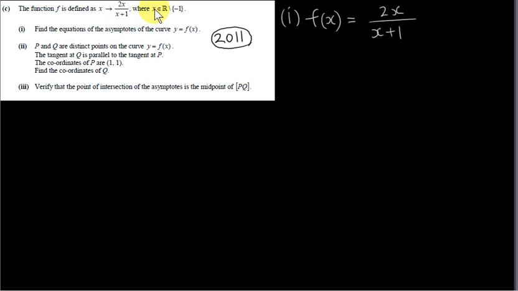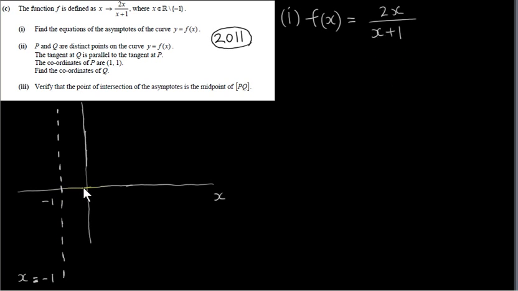This function is defined for all real numbers x except x equals minus 1. You see, if we try to evaluate this function at minus 1, we get 2 times minus 1 divided by 0, and that's not defined. We get minus 1 plus 1 in the denominator. We cannot divide by 0, because 0 times any number gives us 0. We can't multiply 0 by something to give minus 2 on top.